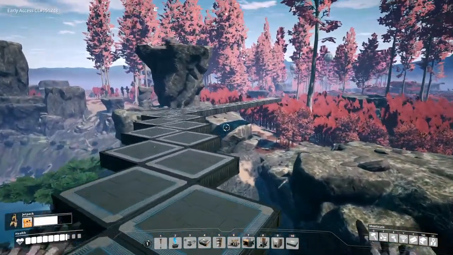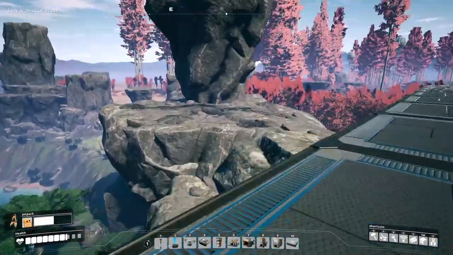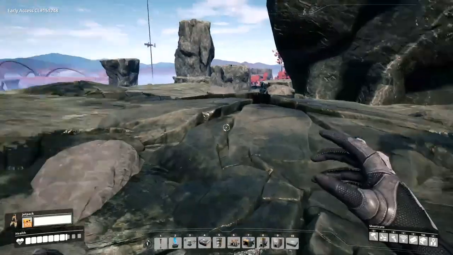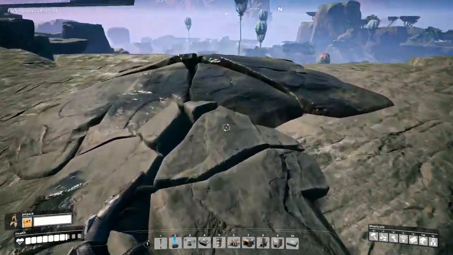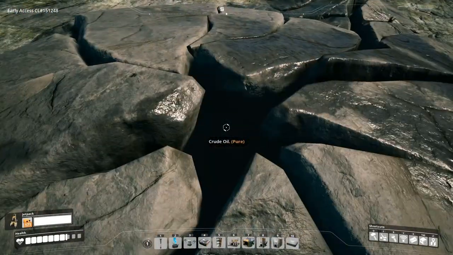On today's topic though, the drones are going to be over in this section. I'm sorry though, what's that? Is that an oil well? I did not even know this was here. I didn't even notice this while I was building the platform. What? Crude oil? Really? Normal? Really? Pure? Oh, what? Wait, this is pure?